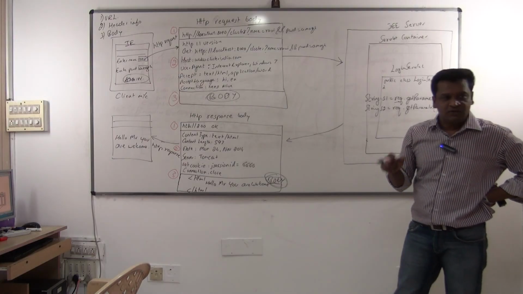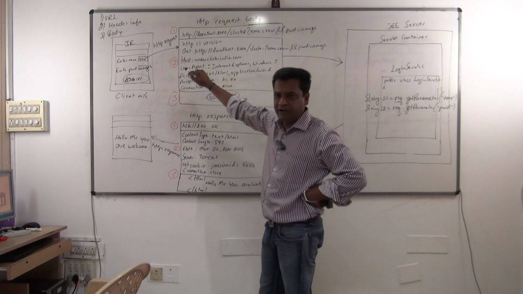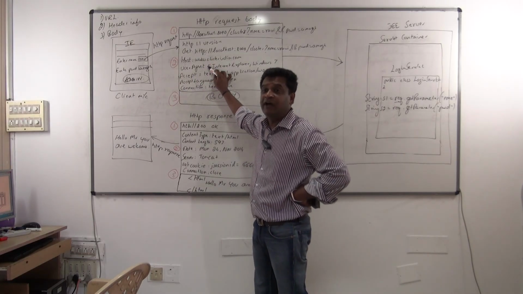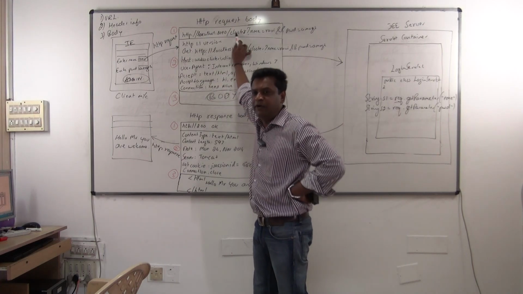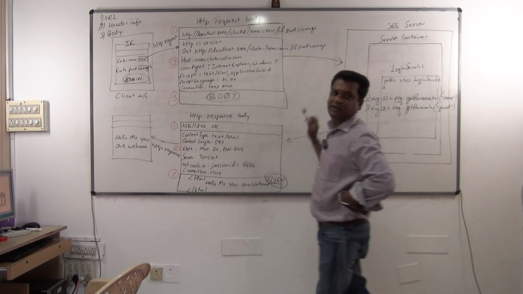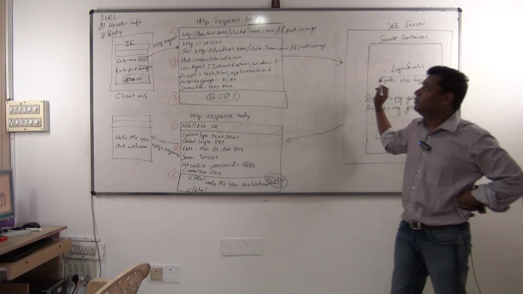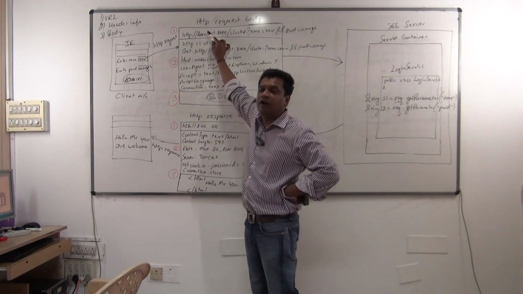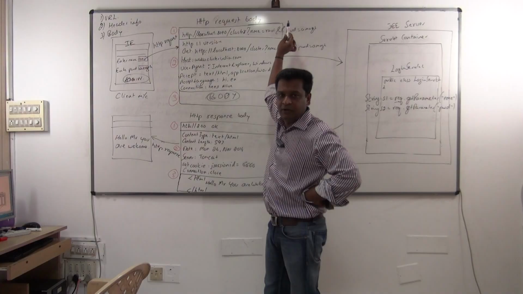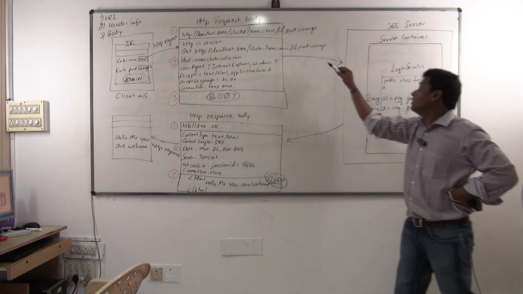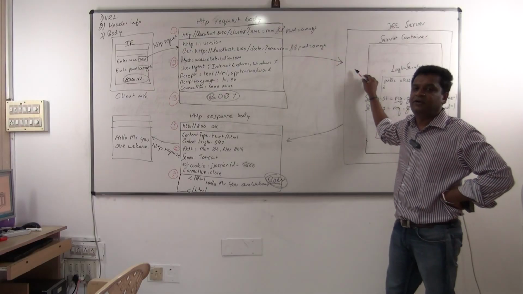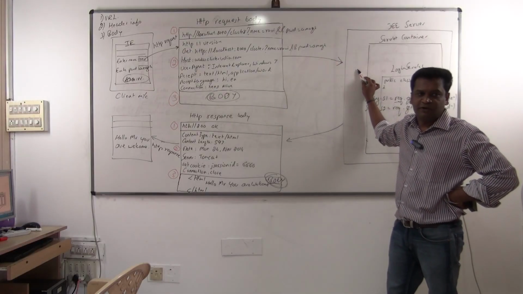So what happens is, whatever NME and PWD you type here is put into the HTTP request body, and this content is carried via TCP/IP. Not only NME and PWD, the entire HTTP request body will be carried to the server using TCP/IP. IP will carry it to the correct destination. How is the destination identified? You type your URL, www.gmail.com or something, and like that it will reach the destination. TCP will ensure it reaches. Once it reaches, TCP rearranges all these packets and gives it as a single unit to the server. This is how it happens.